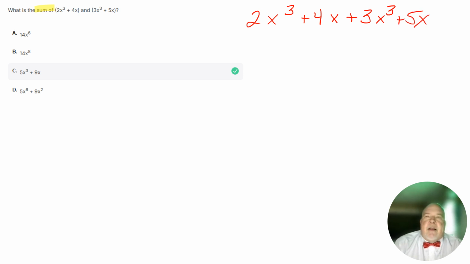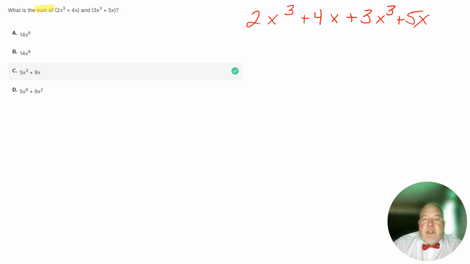Now, you can only combine like terms together here. So the first thing you need to understand is what are like terms. It's really not that hard. Like terms have the same variable coefficients. So they have the same letter if they have a letter, and their letters have the same exponents. So in this case, I have an x to the third and an x to the third, same variable, same exponents. I can combine those together.